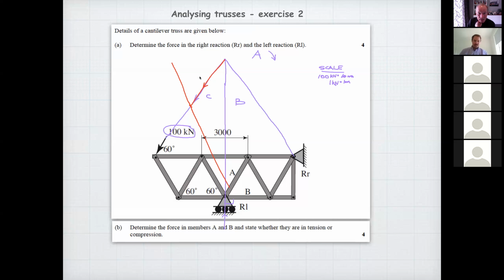So this force here is CA, that's force CA there. And so the next force is AB. It's got to go through A, and so B lies somewhere along here. And then we have to leave that. And so the next force is BC. And there's C. And so that point there has got to be B.